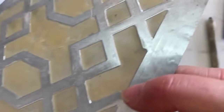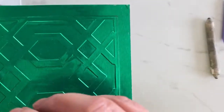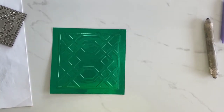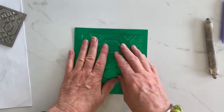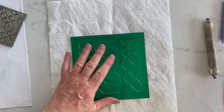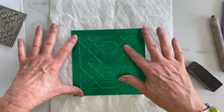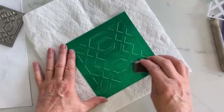So I've gone ahead, as I've mentioned, and filled the blue one with wax, where I am not going to fill the green one with wax, just so that you can see the difference when it comes to the sanding between having wax and not having wax in there. So I just want to put, oh, there's a piece. I'm just going to put this on here. And now I am just going to sand, because this is now done. We've pushed through, we flatten it, and now we are going to start sanding.